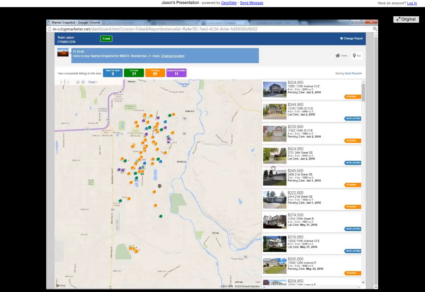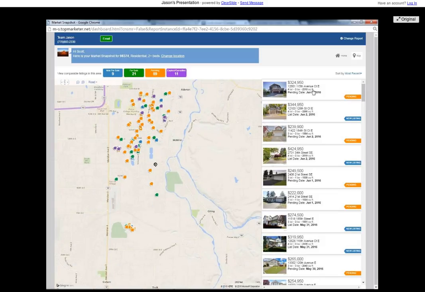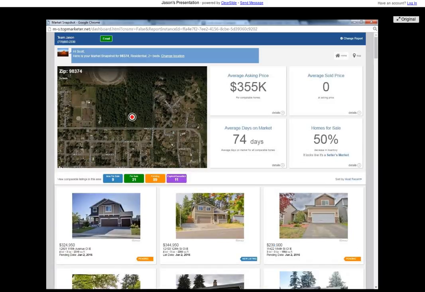So I can click again on any of these listings. It'll show me that property. Or I can click on home here and view it the other way, which gives you some statistics about that criteria, okay? So I can see the average asking price, the average sold price, the average days on market, and the homes for sale. Like I said, this is a market report. It's a market snapshot of the area they're looking at. So these are the questions that they're normally going to have.